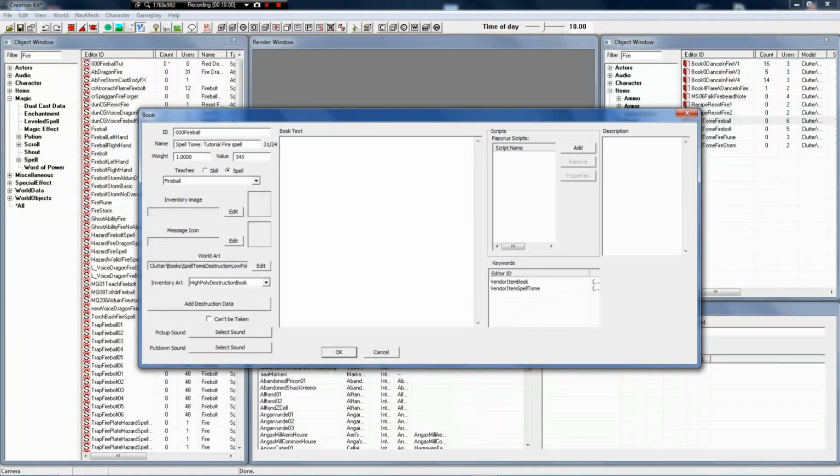I haven't noticed any problem with it. As you can see, since this is a default spell tome, it already has one of these two selected. So you can select if it teaches a skill, or you can select if it teaches a spell. We're teaching a spell, so go to the very top, you can type 000.